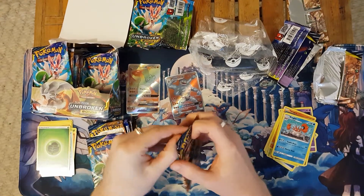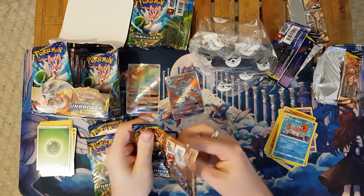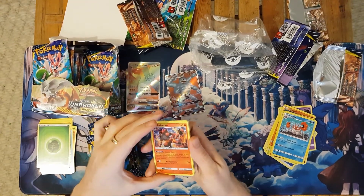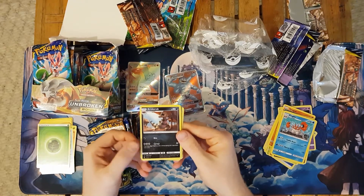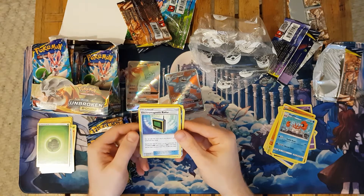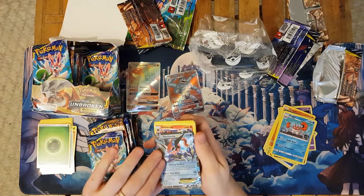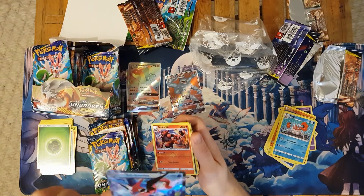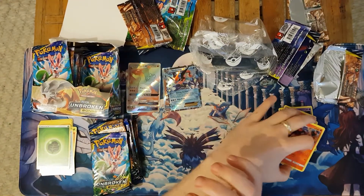We'll open up a couple more packs and show off the entirety of the pack — this is the Great White patented having difficulty opening a pack, trademark pending of course. So we've got Incineroar, Dewgong — I do like that Dewgong — Stunfisk, Litten, Water Energy, Electromagnetic Radar, Sandslash, and an Ash Greninja EX, which is from even longer ago. Ash Greninja EX — we are going back more than five years for that one.